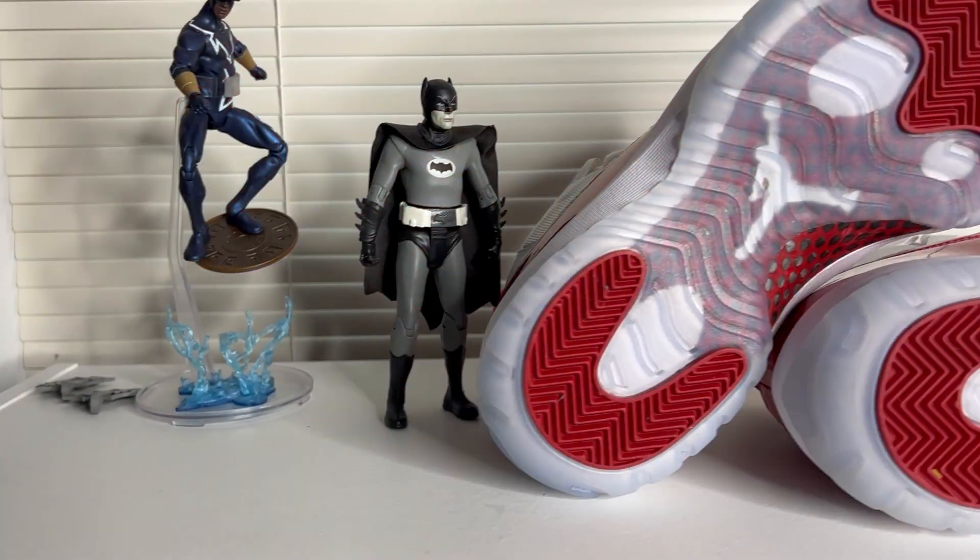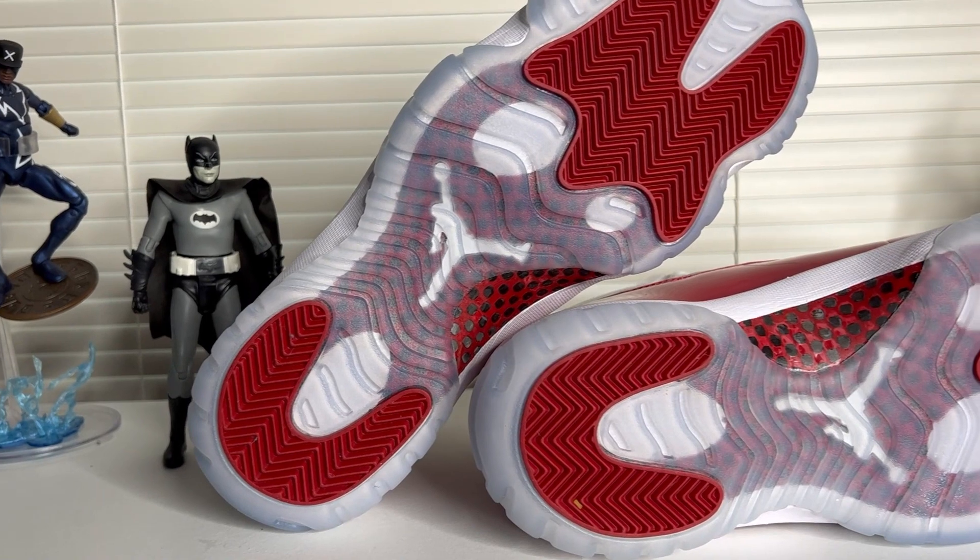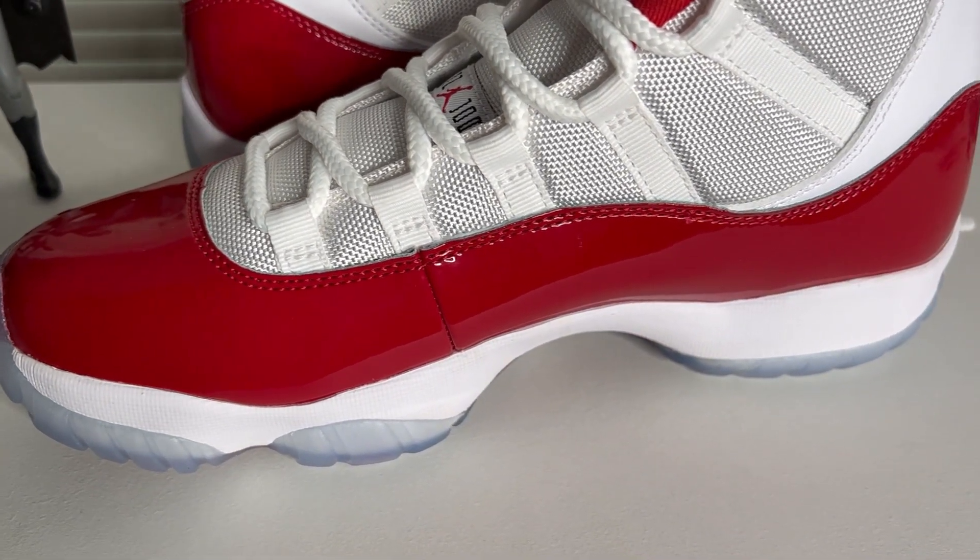Starting at the bottom of the shoe, you got your icy outsole — got to love that. These used to be super icy blue when they first came out, almost like a clear sole, and now we're getting more back toward that clear outsole. You got your soft midsole, love that. And then you got your mud guard — probably the most iconic part of any Air Jordan 11 is that patent leather mud guard all the way around. This is the high cut patent leather, like the OGs, as opposed to some retros where the strip was a bit thinner.